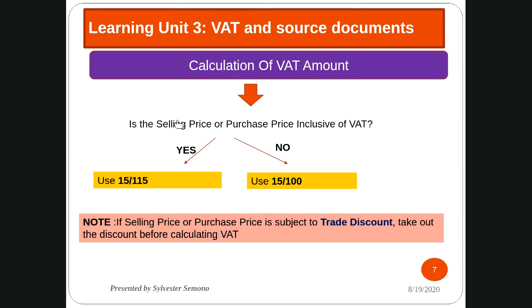If the answer is yes, and they want me to calculate VAT, meaning they want me to know how much VAT they included in that amount. For example, they gave you an amount of 500, and that 500 is inclusive of VAT. So you need to calculate VAT, but you need to be careful. The amount is 500. You're going to multiply it by what? By 15 over 115. Remember, there are different methods. You can choose any method, but for my students, I prefer this method of fractions. And please, how much is 500 times 15 over 115?